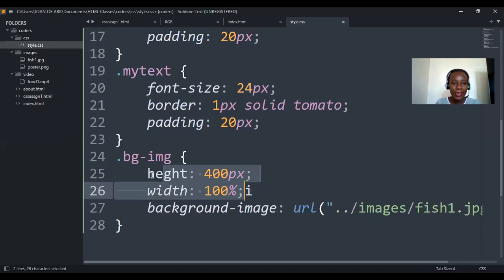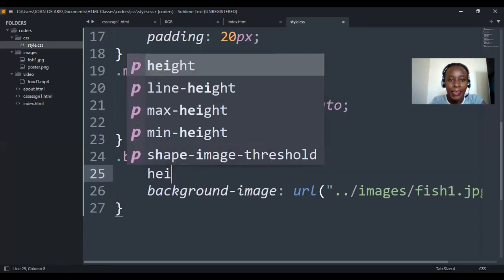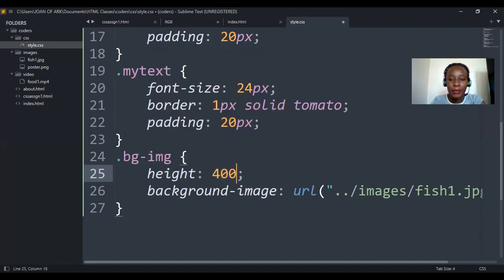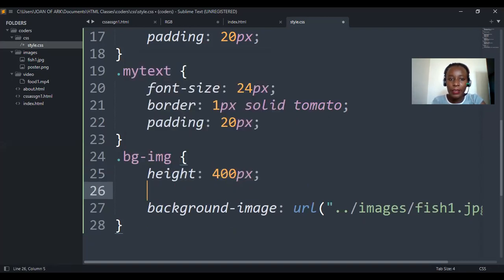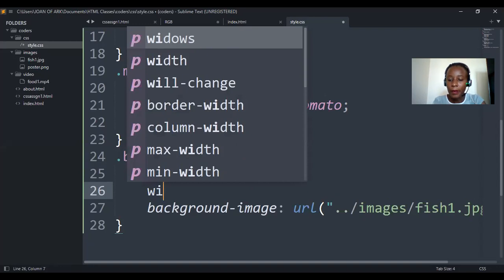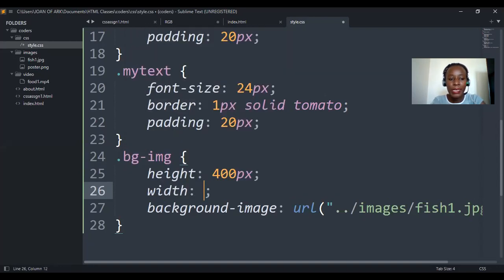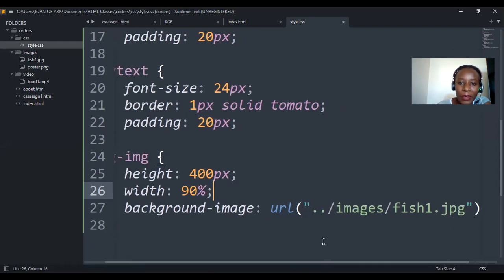So just give it a height, for example, of 400 pixels, and then a width of, let's say, 90%. So after you're done with that, make sure that you let me know if it works. If you type two dots, then images fish1.jpg, it works.